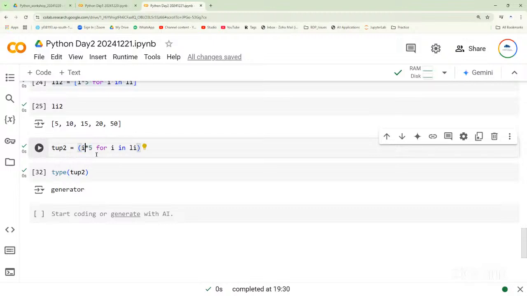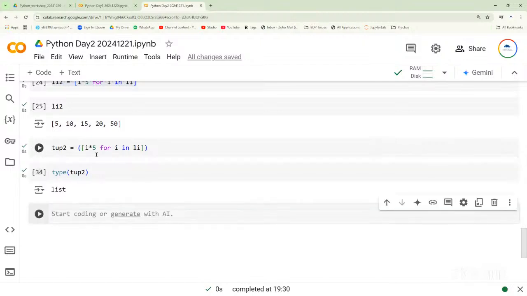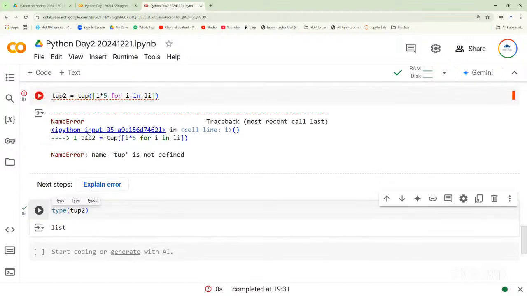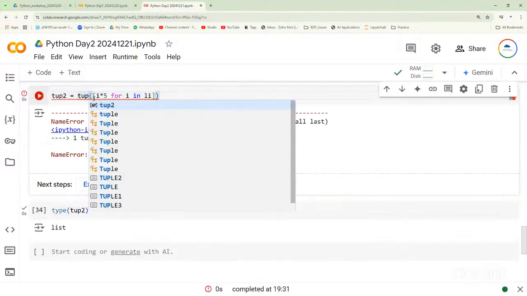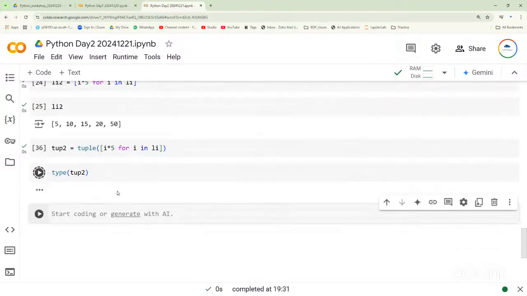This has to be considered as a normal bracket. It just considers it; it doesn't convert to the tuple directly. Maybe I can use tuple of that one. Tuple. Okay.